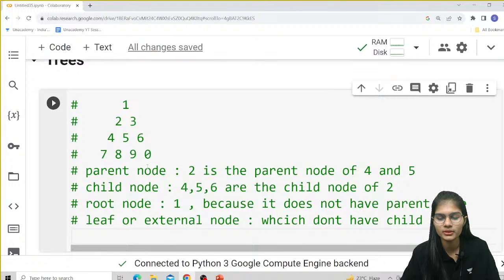So first of all, let me know, am I clear till this place to everyone? Are we clear with these 4 terms? Okay, fine, Vinay. Yeah, 7, 8, 9 and 0, these are the leaf nodes. Write them down. These are leaf nodes because they do not have any further child nodes with them.